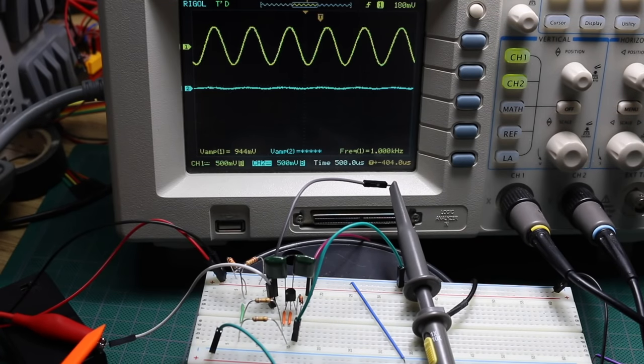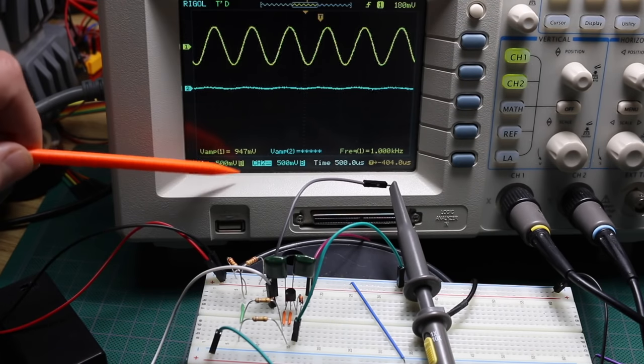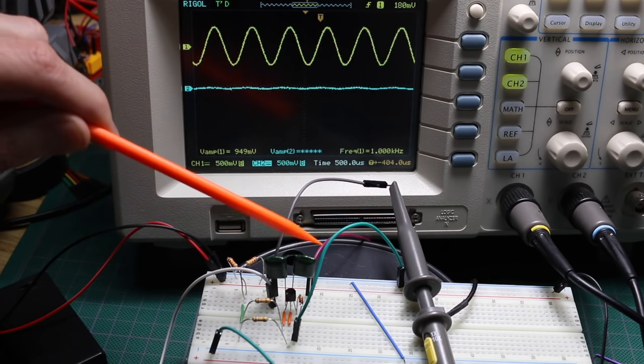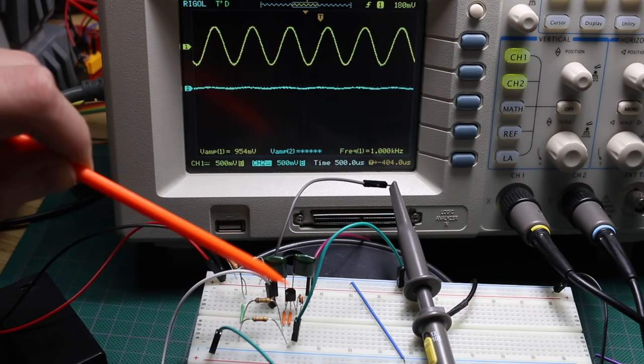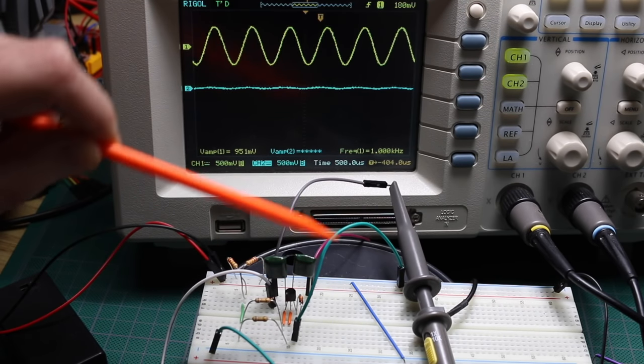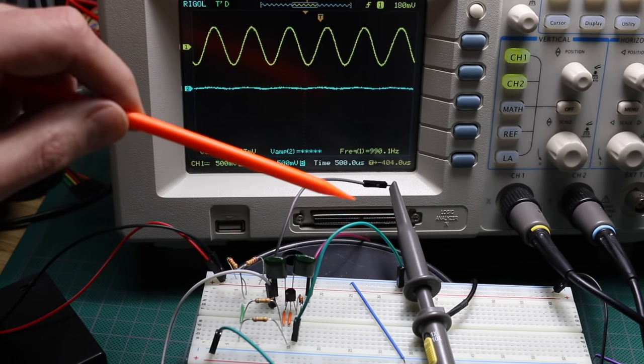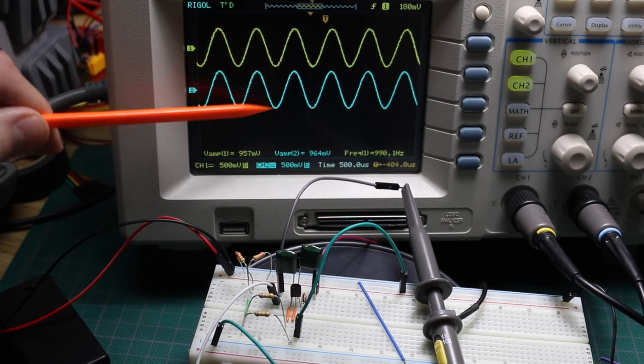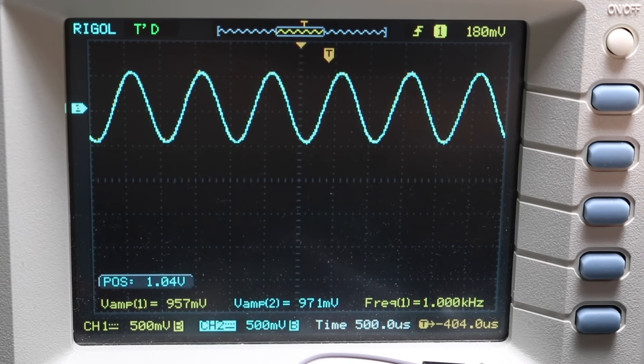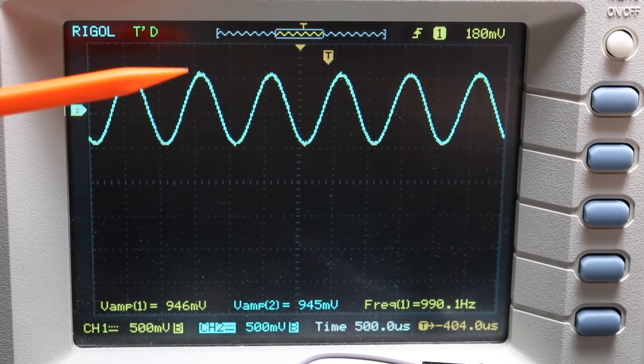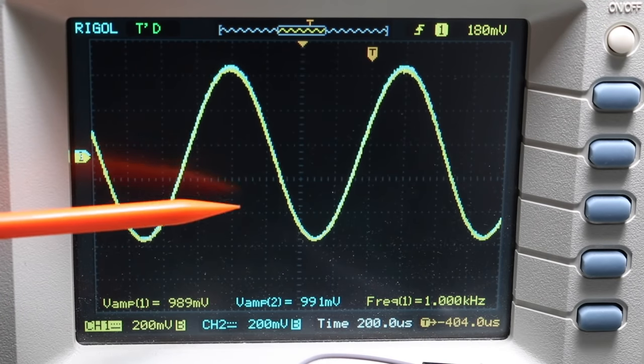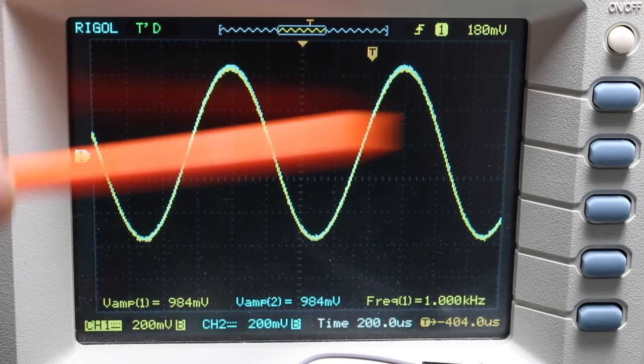Here's the JFET switch. I have a one kilohertz sine wave from a signal generator coming into the FET, which is one volt total peak to peak, and I'm bringing that input signal up here on channel one of the scope. The output of the FET, that is on channel two. The gate of the FET has a diode connected to my control signal. The control signal will go between ground and plus nine volts. So now I've turned on the FET. My input and output both look identical. So I'm overlapping the output on the input, and they are perfectly aligned. If I try to zoom in, I was wondering now if I had a second signal that I'm trying to block while I'm trying to pass this one, does it cause any problems on this signal?